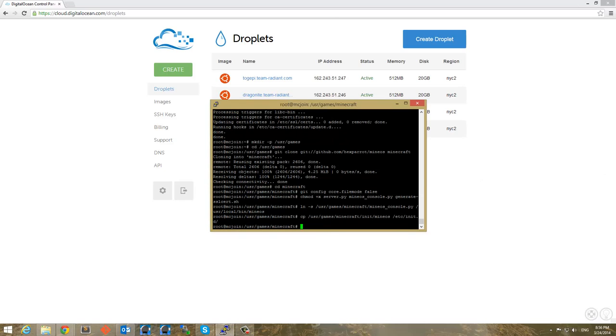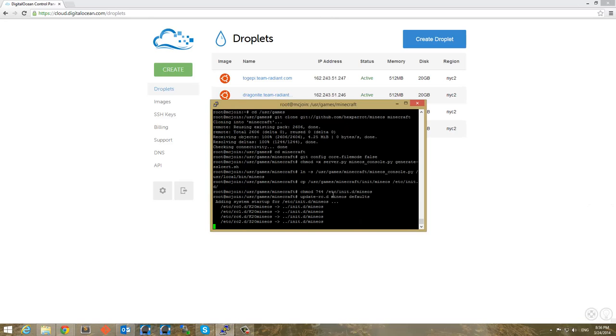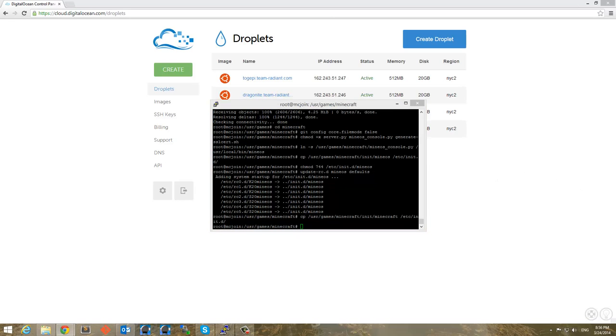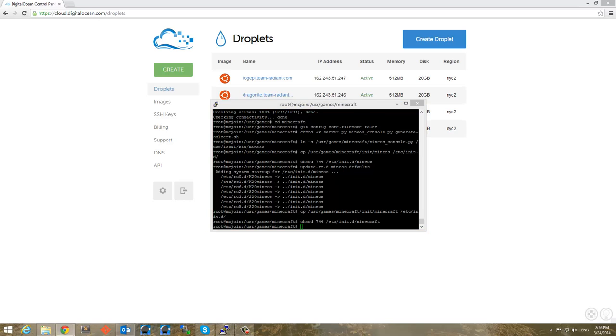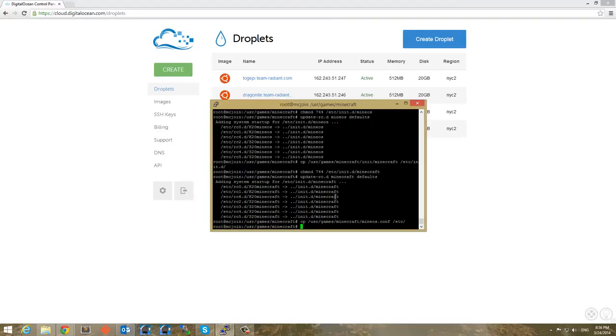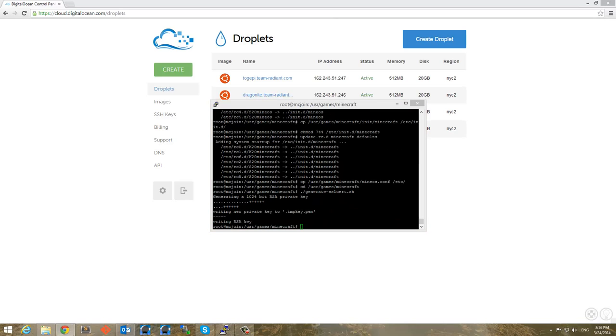We're copying the MineOS web UI. And now we're going to make that executable at start. And then I'm going to update the default values. And I'm doing everything the same so we can start the multiple servers at boot. I'm doing that command again, and this one another time. And now I'm copying the default MineOS config. And then we're going to take care of our secure HTTPS, so it shows up at the top of our browser, so data transferred throughout the session is secure.